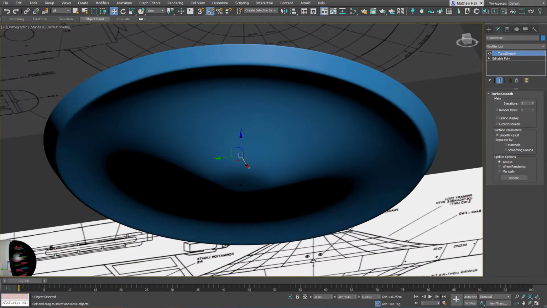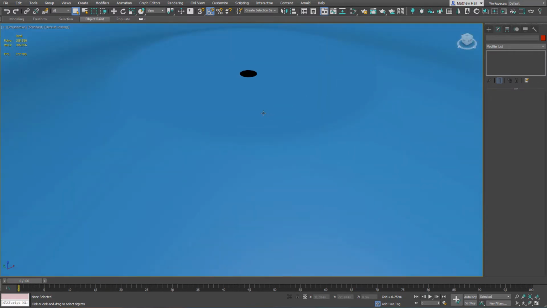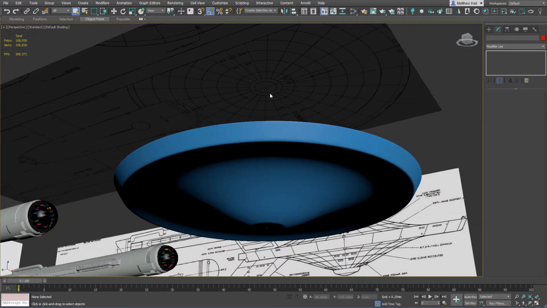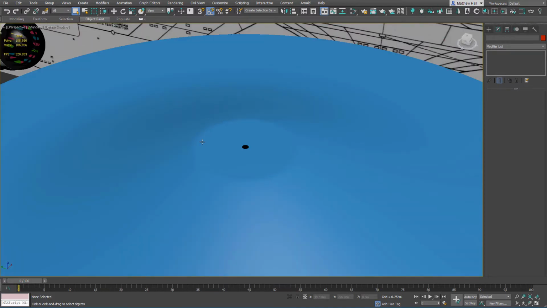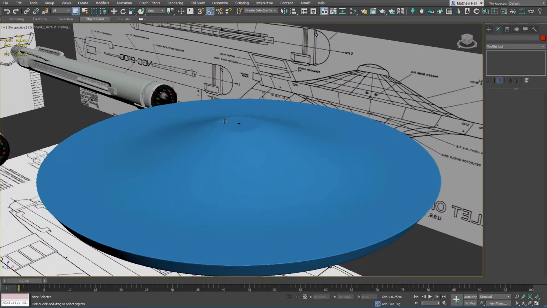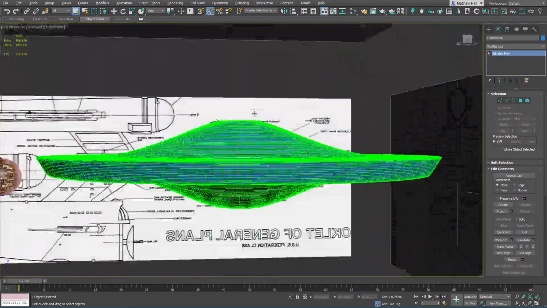So now it's time to create the shield grids. All right, so I made some refinements to that mesh, notably tightening up this top part and this bottom part because they're going to be receiving these, I guess, sensor domes. So I just wanted to make sure that there was a nice defined lip for them. And I also collapsed the stack and froze the sub-D because I'm pretty confident that this is the shape that I want to go with.